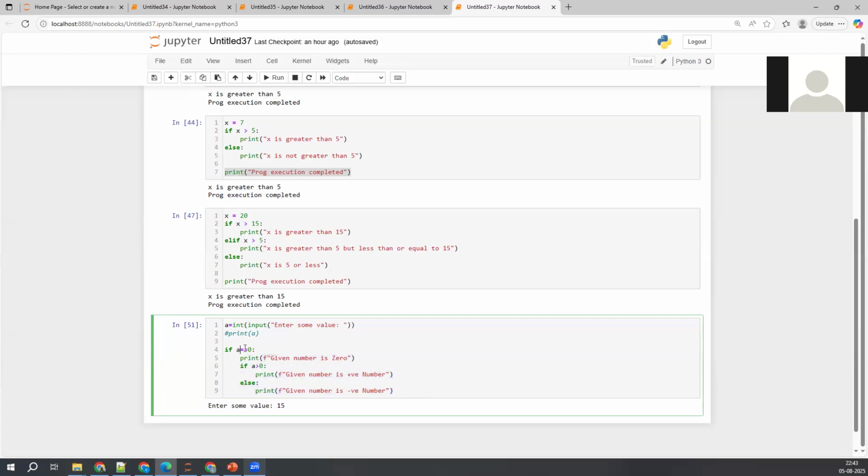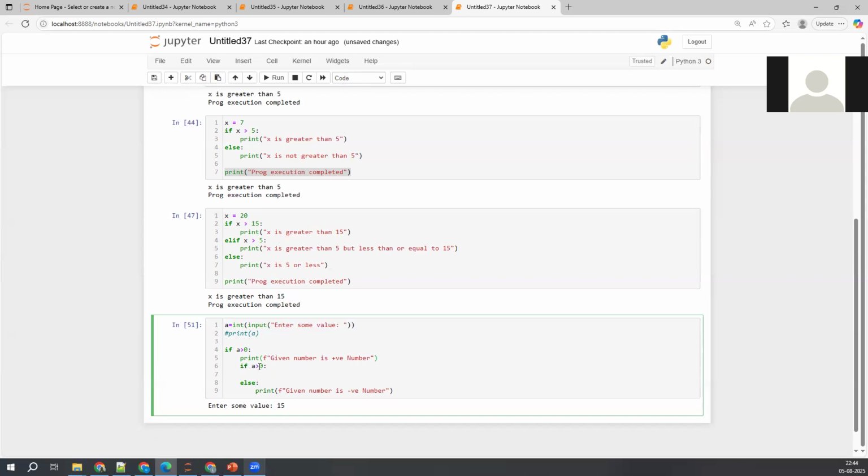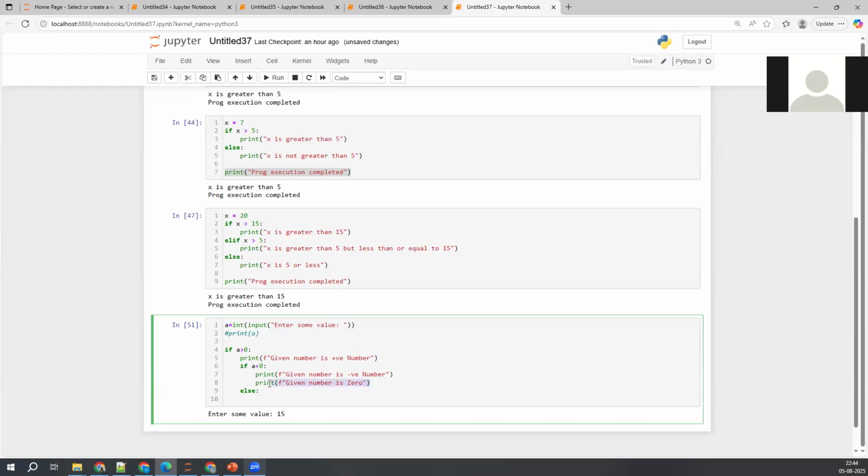Now what I will do is, if A is greater than 0, I'll write here that the number is a positive number. Control X, I'll just interchange the statements. I'll not change the logic. So A is greater than 0, given number is positive number, or if A is less than 0, then the given number is a negative number. Logic is your wish, guys. Else condition, I'm writing like this. That's it.